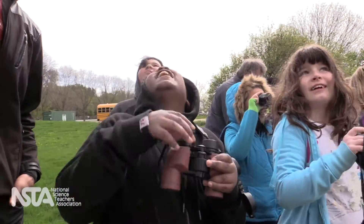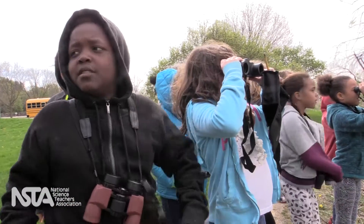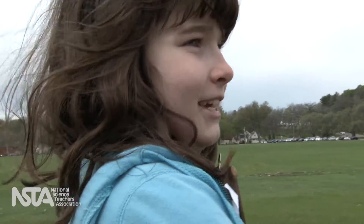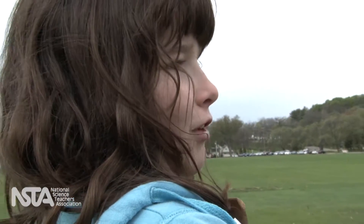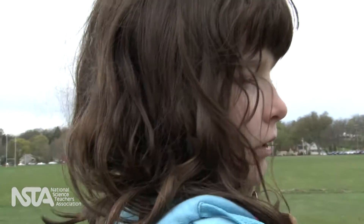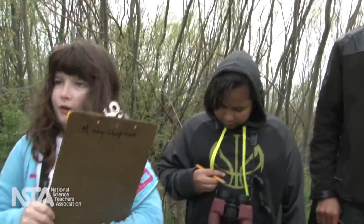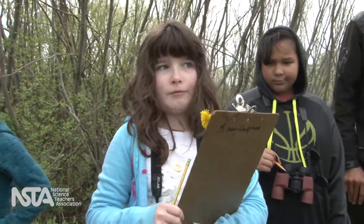She worked with other students to make sense of the phenomenon that social behavior and structural adaptations of the red-winged blackbird help it to survive. The males are calling to each other — one just went 'eat' and another one replied 'eat.' Maybe they're trying to say this is my area and you're getting close to my territory, or maybe they want help from each other. When one of the red-winged blackbirds hides its epaulets, maybe to camouflage.